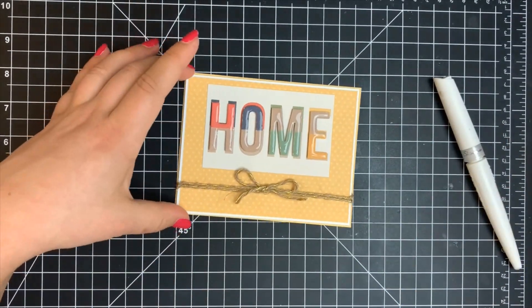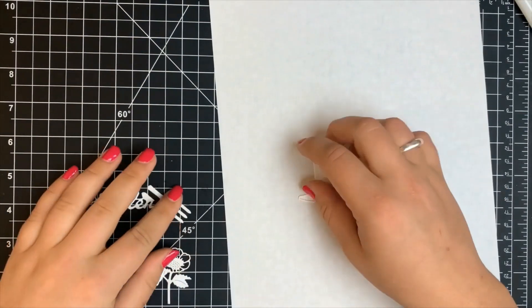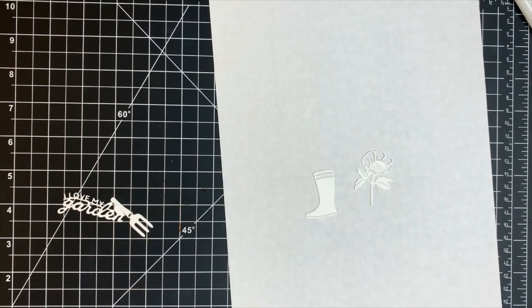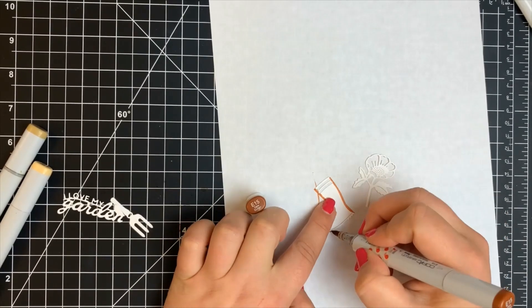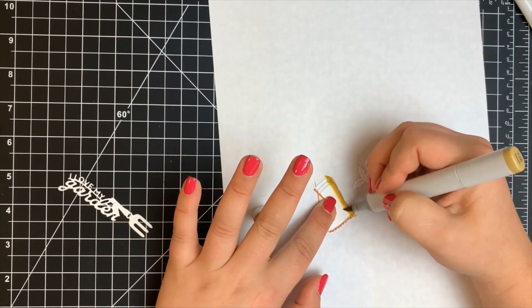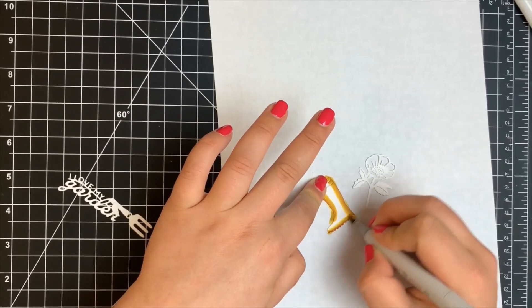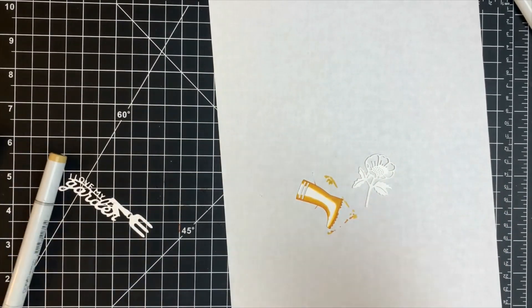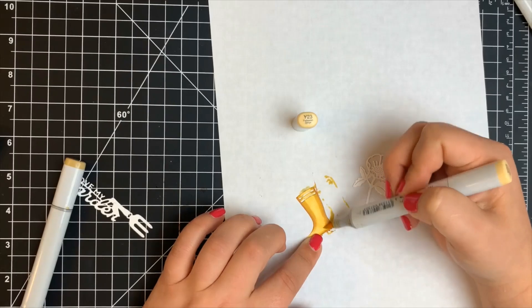Moving on to card seven, we're going to be using some of the dies from the kit. I also have a piece of white cardstock cut using the diagonal stitched rectangle die — I think this is the third largest from the MFT set. I have my little rain boot and a flower die cut. I'm going to use Copic markers to add a little color. You can do ink blending or go in solid — you don't have to do shading, but I'm a colorist and can't leave well enough alone. I added shading to each side of the boot, keeping the highlight in the center since it's a rounder object, especially around the ankle area.